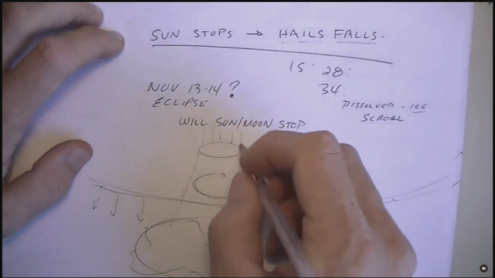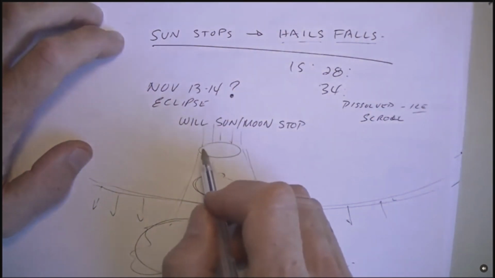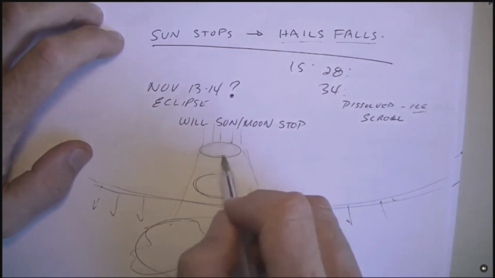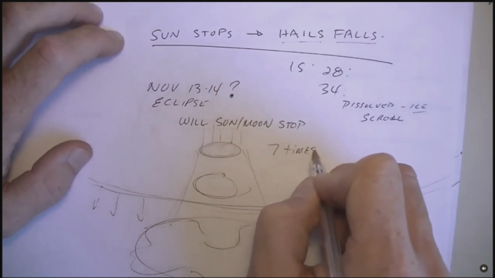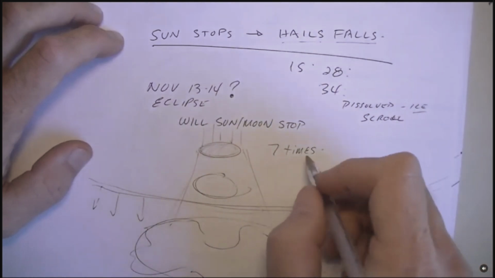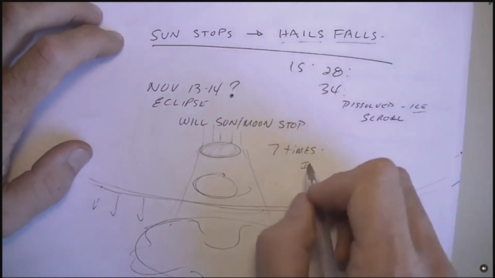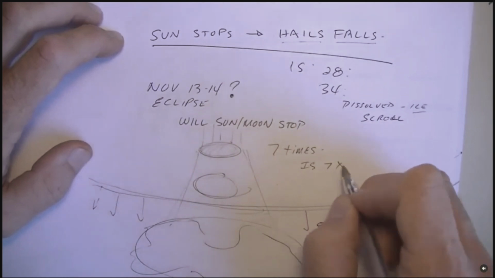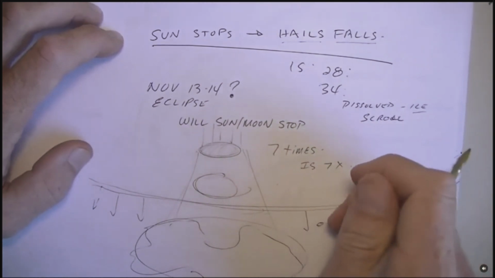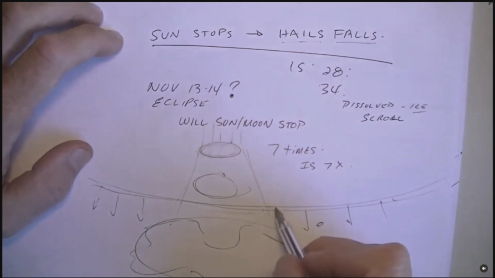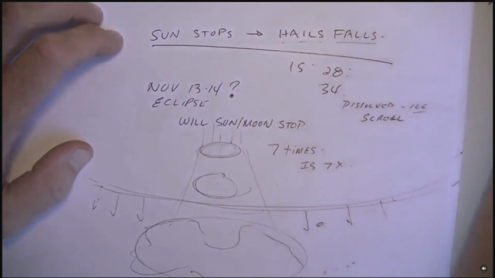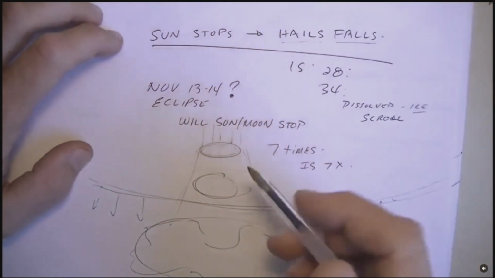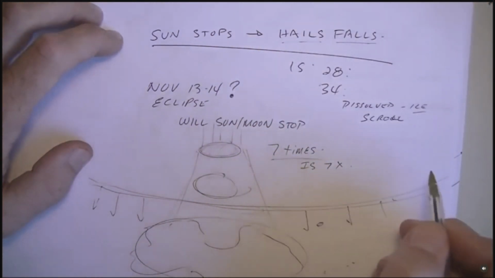And there's also solar flares that could happen, which actually can magnify the intensity of the sun 7 times. Why 7 times? Well, Isaiah chapter 30 talks about the sun being 7 times as hot, and the moon being as it were daylight. So this can actually create heat that would burn up even the dark side of the earth when the sun stops, theoretically.